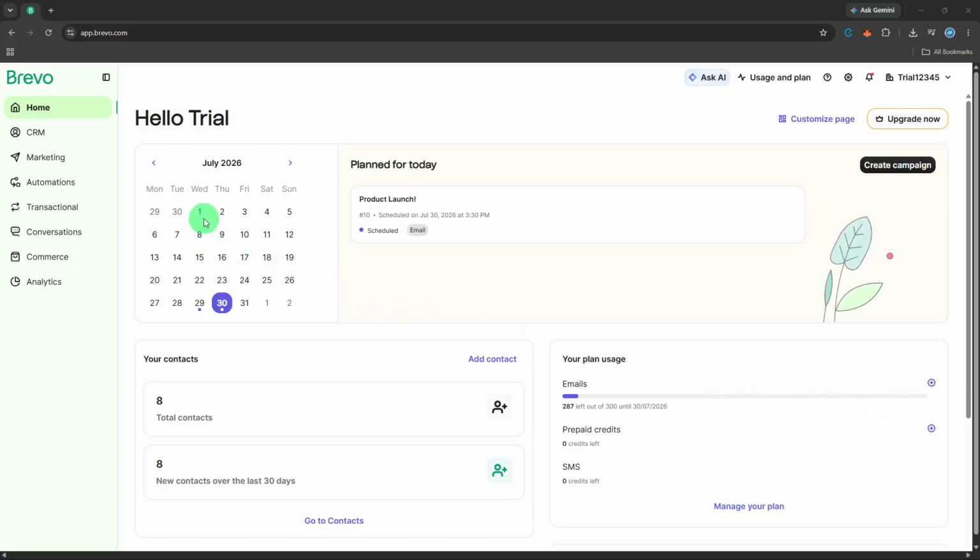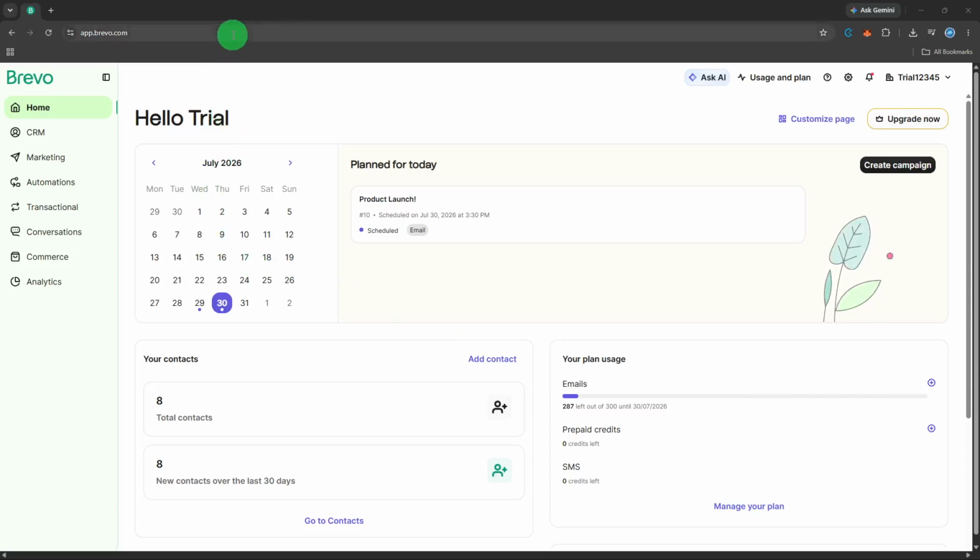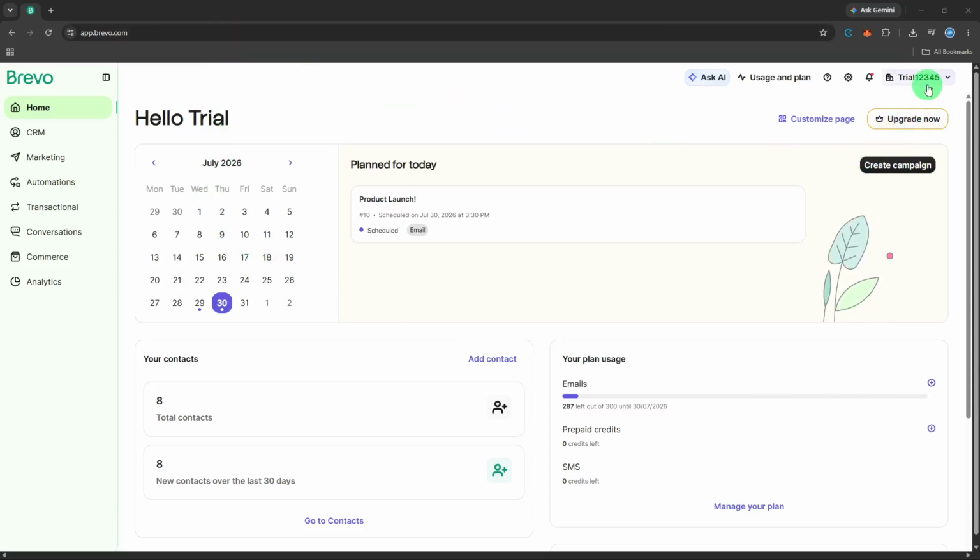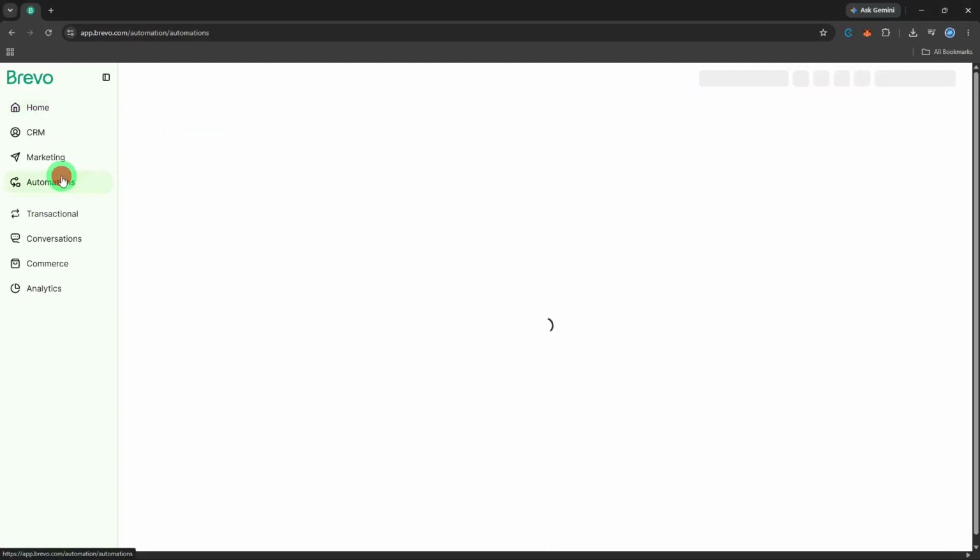I've more than once stared at an empty workflow list only to realize I was inside a client's sub-account, not mine. The moment you log in, wait for the dashboard to fully load. There's a slight delay while Brevo pulls your latest campaign sends and contact count. And if you jump the gun and click Automations before the sidebar is interactive, you'll just refresh the page and lose your patience. So, sign in, let the top menu settle, then from that left sidebar click Automations, and then Workflows. That page lists every workflow you've ever created, including the paused ones.